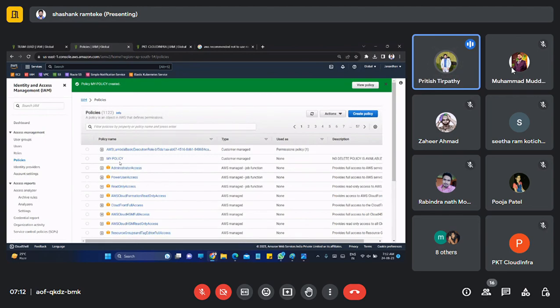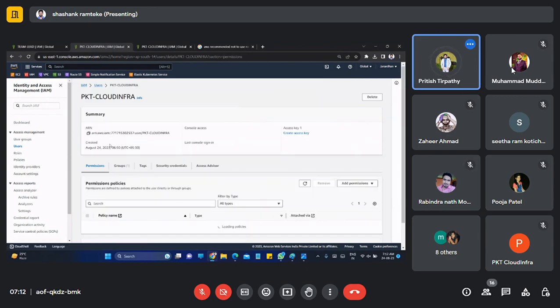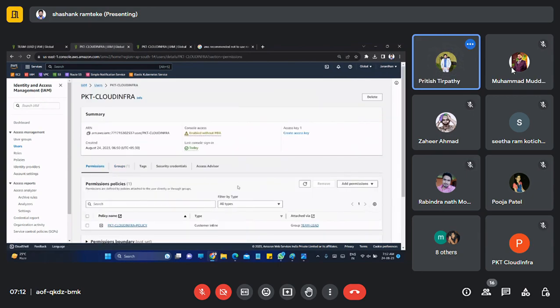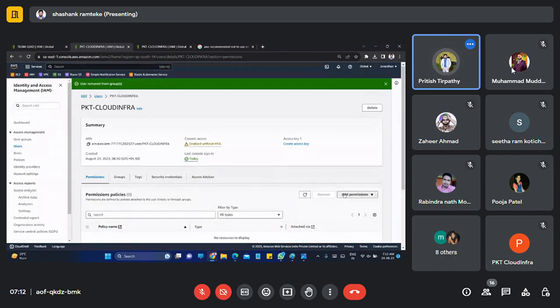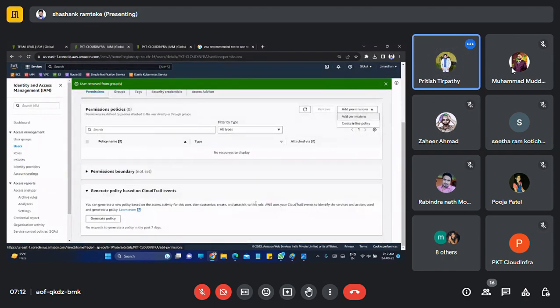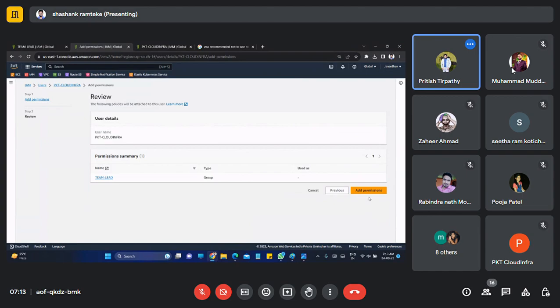Okay, now I will go to the user, I will go to this PKT user, click this user and remove this policy. Even here you can generate policy. I will do add permission and I will go for the team lead. Next, add permission.